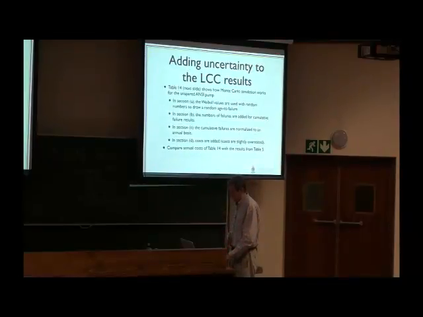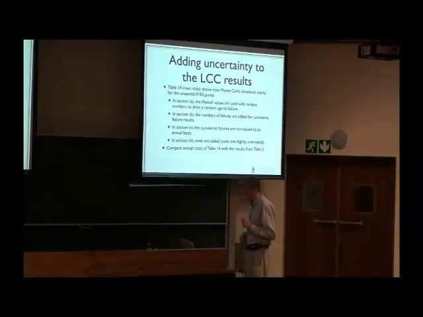Table 14, the next slide, shows how Monte Carlo simulation works for the unspared ANSI pump, or for a single ANSI pump, in other words. In section A, the Weibull values are used with random numbers to draw a random age to failure. In section B, the numbers of failures are added for cumulative failure results. In section C, the cumulative failures are normalized to an annual basis. In section D, costs are added. It's slightly overstated. Compare annual costs of Table 14 with the results from Table 5. So this is Table 14, this one.